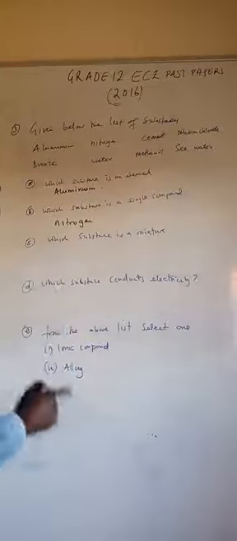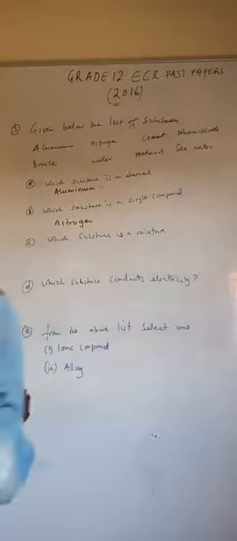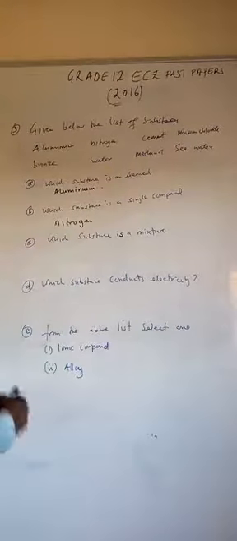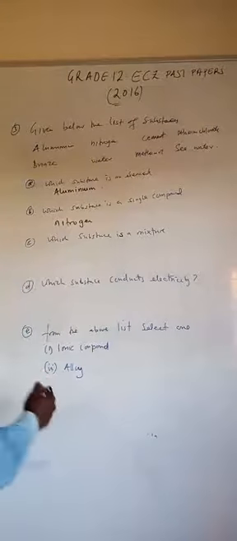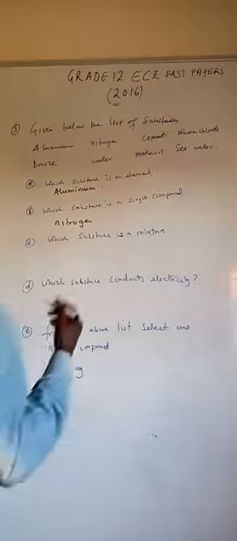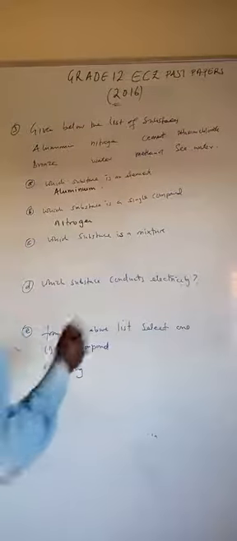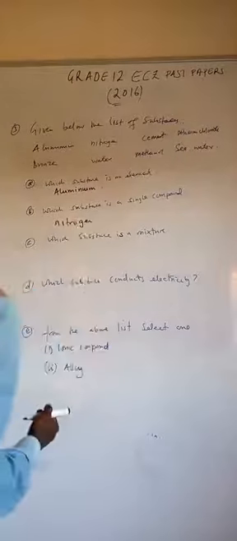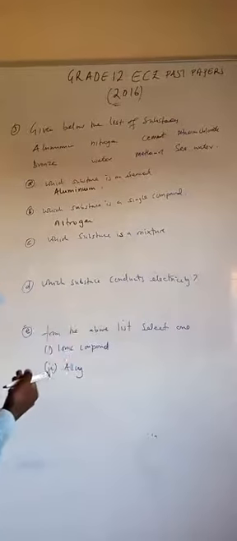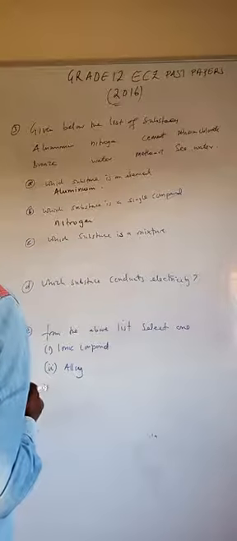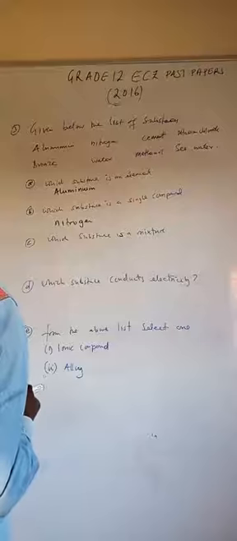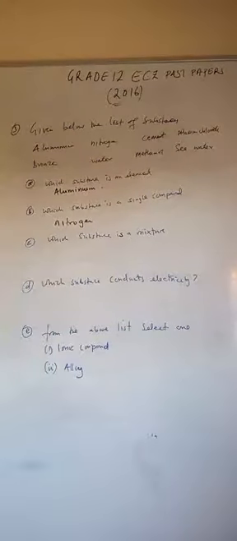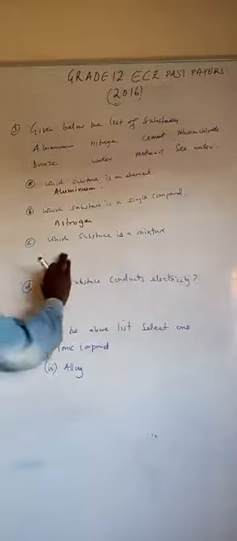Okay? Question C. Which substance is a mixture? First, you need to know the difference between a mixture and a compound. A compound is a substance formed when two or more substances are chemically combined and cannot be separated, while a mixture is a substance formed when two or more substances are physically put together. So, which of these is actually a mixture? There is cement, bronze, water, methanol, seawater. Okay, this is going to be tough for us. Let's leave this for now and go on to the next one.